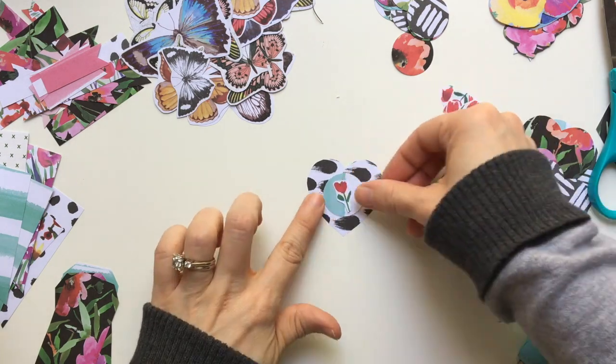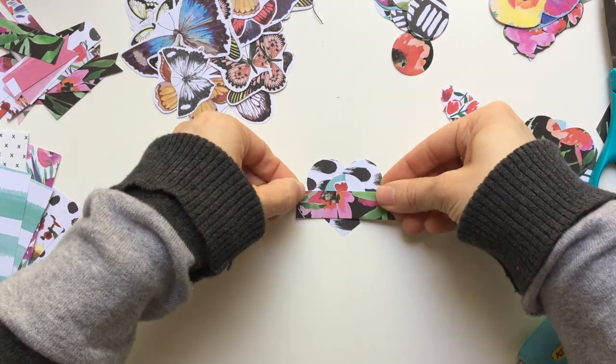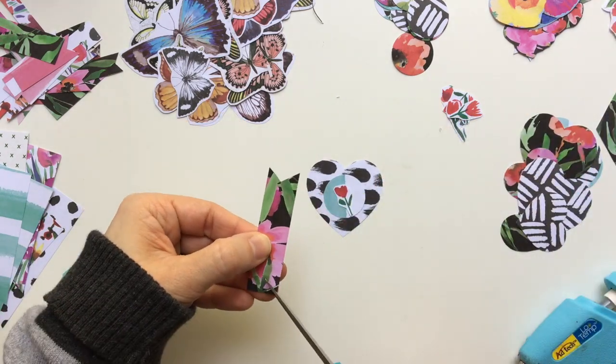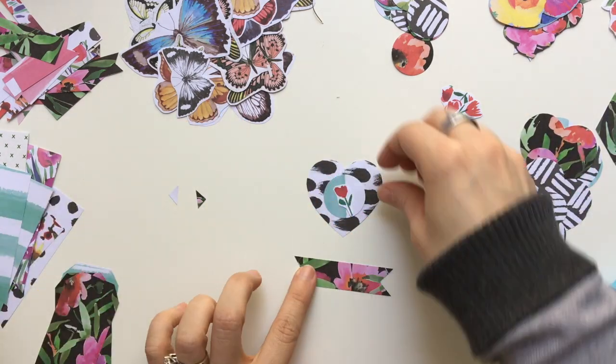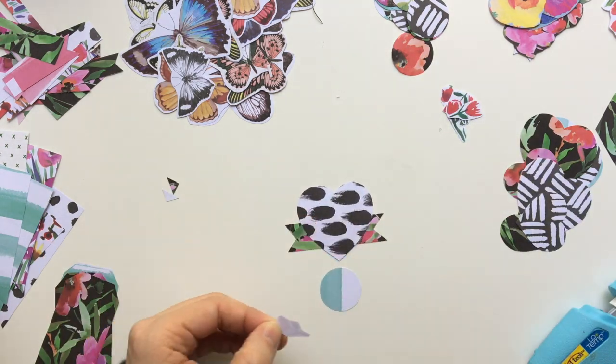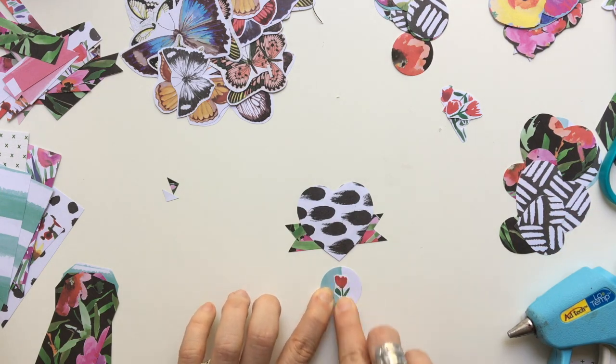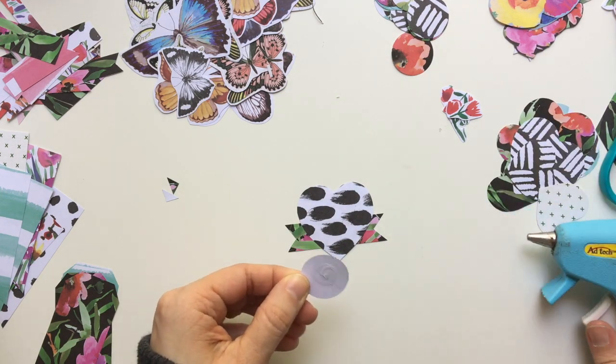Oh man, this is my favorite one. I found these tiny little flowers, and I loved how it looked on that half blue and white dot. It just made me so happy. I don't even know why. Every time I watch this video again, I'm like, oh yeah, this is my favorite one. I love that flower right there on the dot.